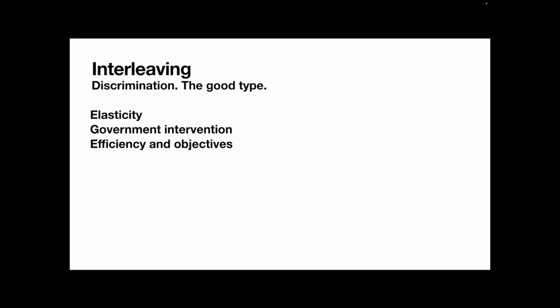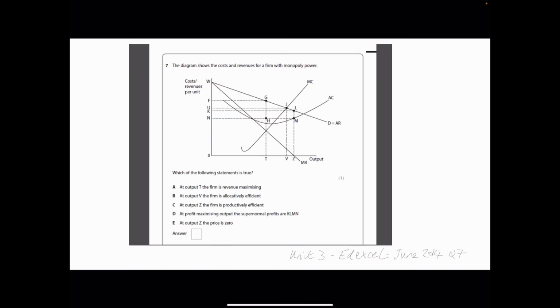A good example as well is efficiency and objectives of firms. So again, I tend to teach those topics and don't really do much practice on them, to be honest. I tend to do the practice after I've taught the two with something like this. Okay, a really good, useful old spec multiple choice question from 2014 there. I'm sure some experts out there will recognise this question. But as you can see, it tests revenue maximisation, profit maximisation, allocative efficiency, and productive efficiency. You can also do a little recap about sales max while you're there. And in a single question, you can basically have students revise all four of those.